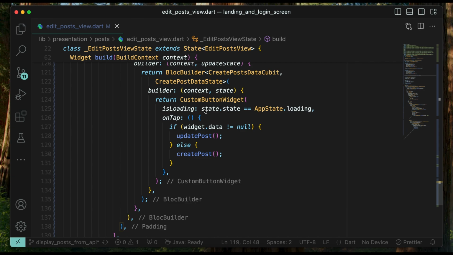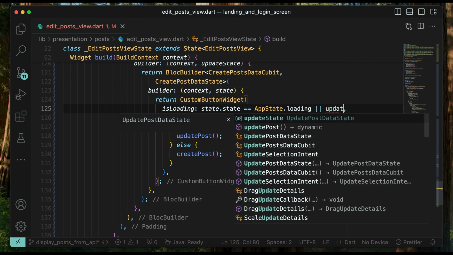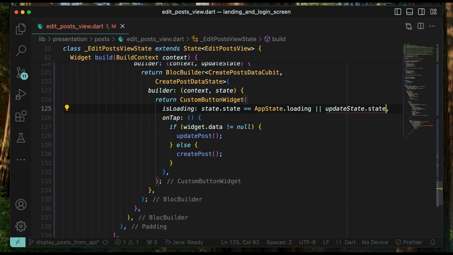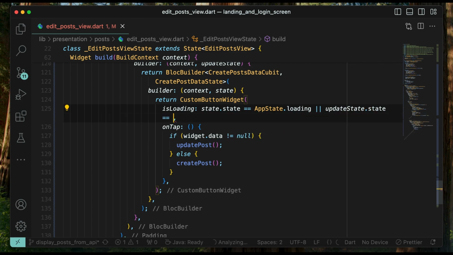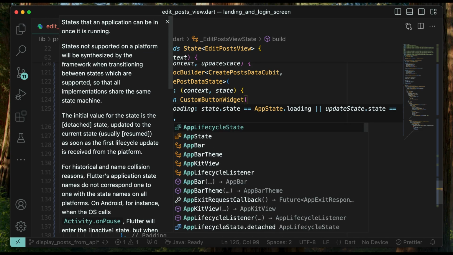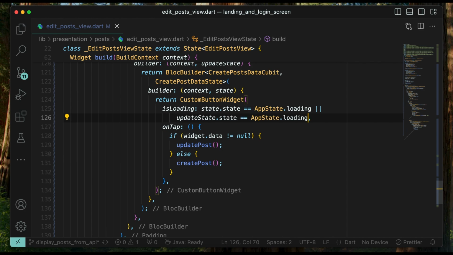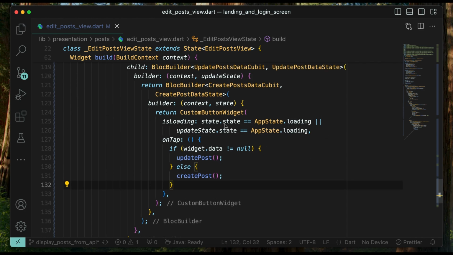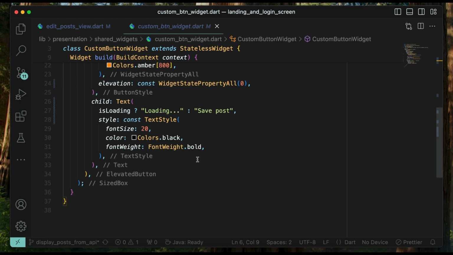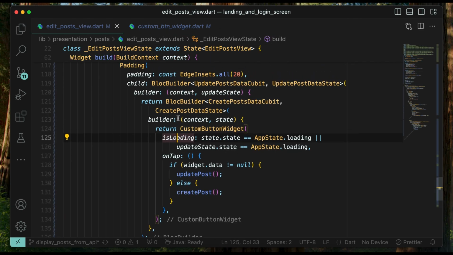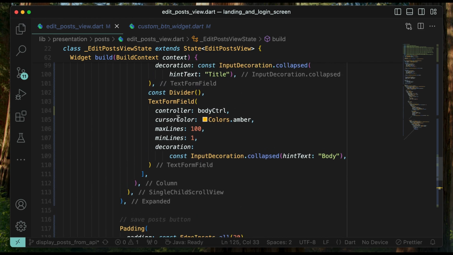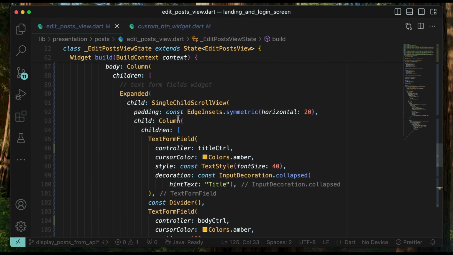And here, if the state is loading or the update state is also loading, it means we are going to show to the user this text here, loading. Okay, beautiful. I think we are good to go and to test this functionality if it actually works.